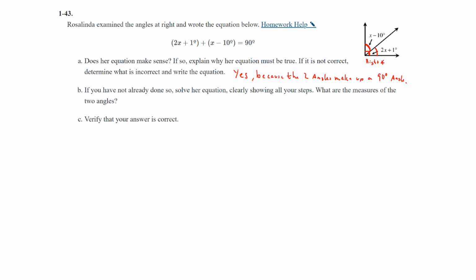What are the measures of the two angles? So we're going to take the 2x plus 1 plus the x minus 10 and combine the like terms. That'll be 3x, and then plus 1 minus 10 would be minus 9, is equal to 90. Add 9 to both sides. We get 3x is equal to 99, and that does represent degrees. Divide by 3, and x is equal to 33 degrees. And so I'll put my degree symbols on there.